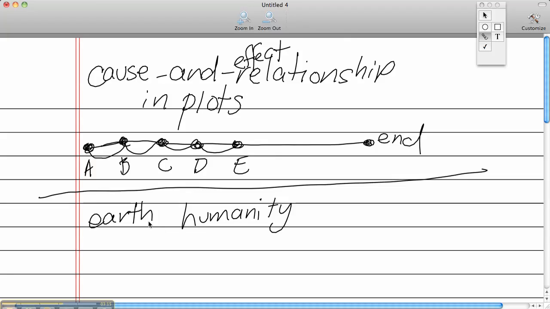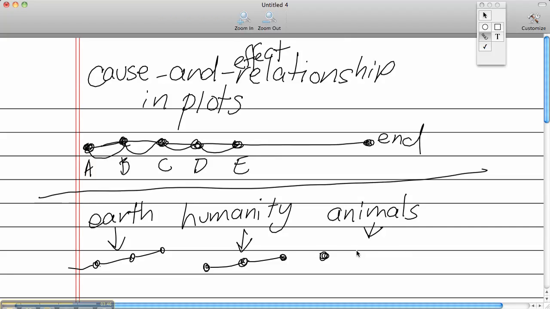So all I really want you guys to know about cause and effect relationships within the World Naturals Back is to pay attention to what caused the earth to come. You know, what was the chain of events related to the earth coming into existence? Okay, again, when humanity is made, what is the chain of events that causes humanity to come into existence? When the animals, or in this case, how the animals participate, what is the animal's role? Okay, how do the animals help out or help in creating the earth?